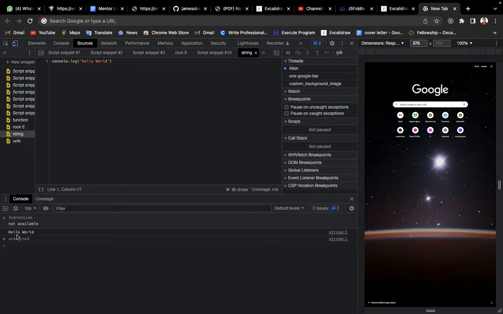So you can see hello world being printed over there. If you're on Windows, you can hold your control key and then tap the enter key. That will run that on your terminal for you. So that's how you can run your JavaScript code on your browser, and you can even write a function on this snippet here, and that works really fine as well.